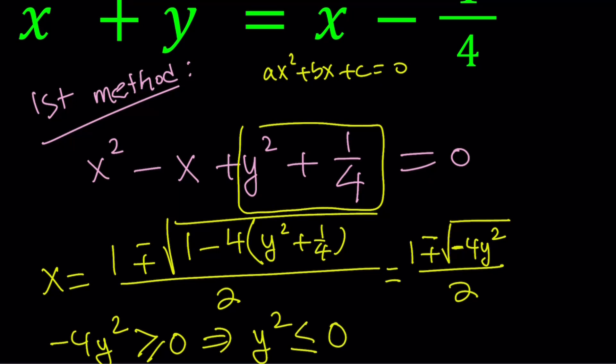This is impossible unless y equals zero, because no square is negative. So this implies y = 0. That's kind of interesting. If y equals zero, then we can plug in and find the value of x. But before that, let's take a look at the graph real quick.